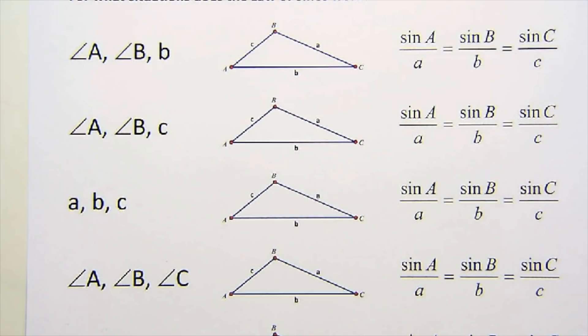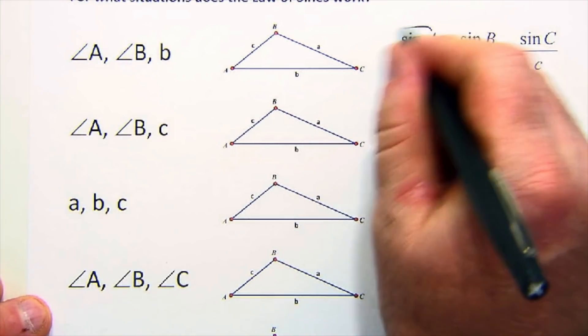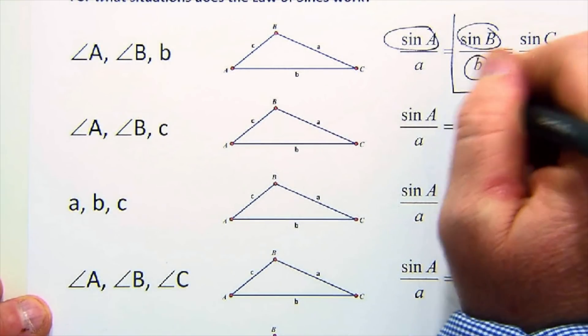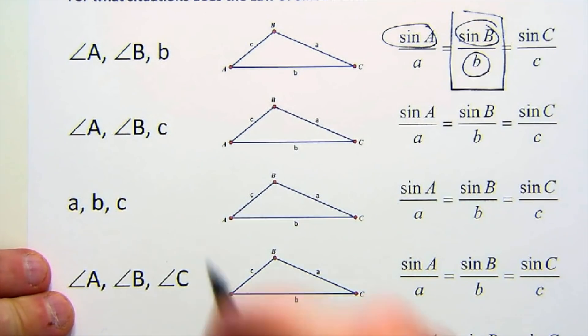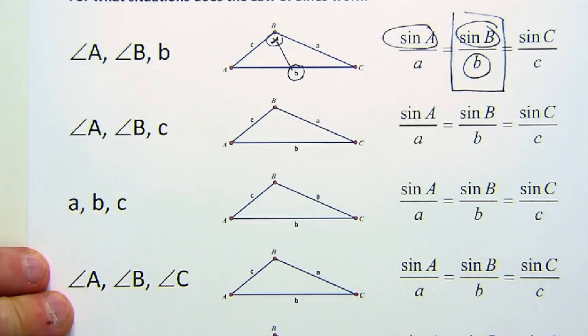The ability for the law of sines to work is that magical pairing. And so I just want to run you through a couple of different givens and decide if the law of sines could or may not work for us. So here you have angles A and B, so you know those two values, and you have little b. So in this case, this is definitely one that would work because you'd have a pairing between this angle and this side. It's always about finding the pairing.